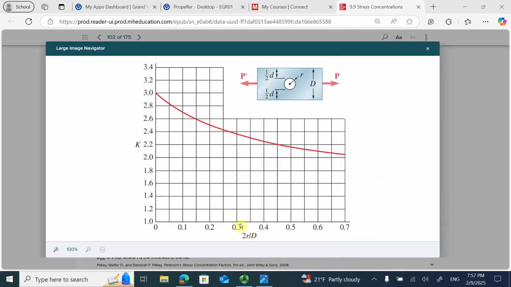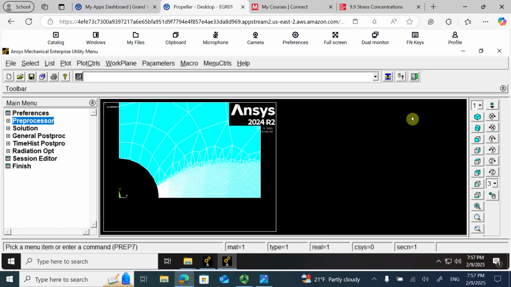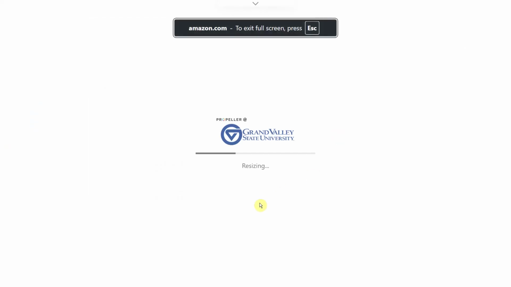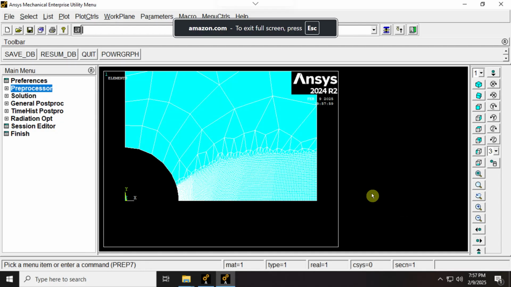So around the middle, it's going to be 0.275. If you go up, you see it's approximately 2.4. This is from books, right? So from reference books, you can find the stress concentration like that too.